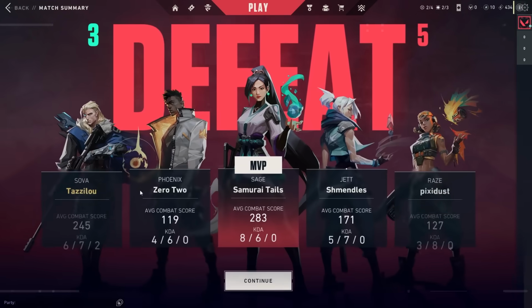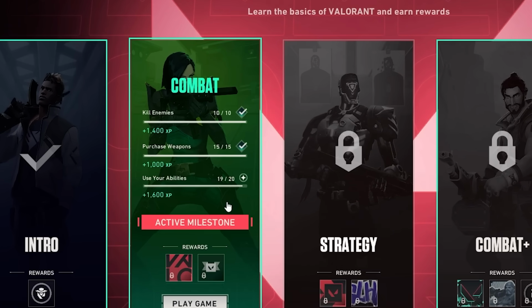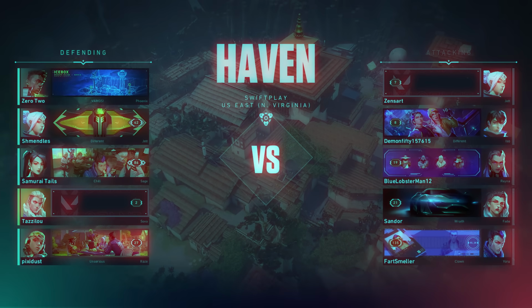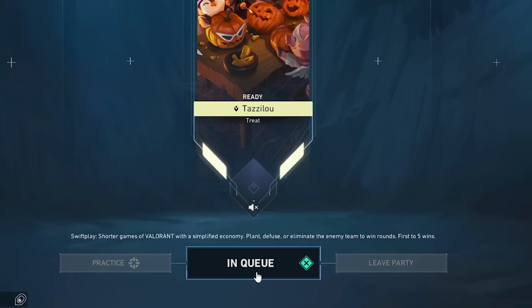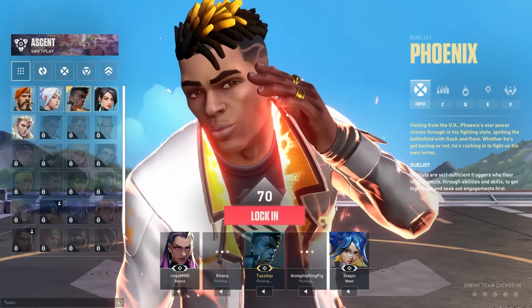And if it doesn't look like I'm using my skills much, that's because I'm not. I've only used 19 abilities in these first 3 games. Okay, so I've played 2 games now, and I'm 0-2. But God knows I'm not ending this video without at least 1 dub, so we run it back. This time on the Day 1 OG, Phoenix.